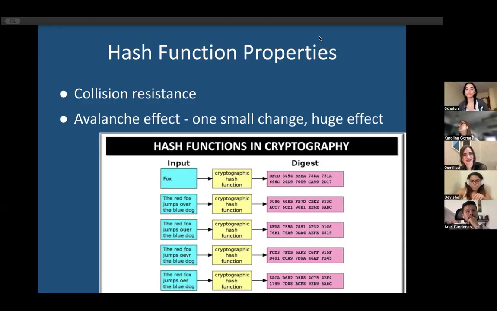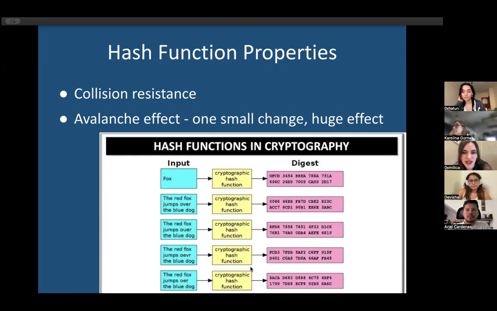So every time you change a letter or change the order, you get something completely different. From the second input, it starts with 0086. You change one letter in the middle of the sentence, it starts with 8.